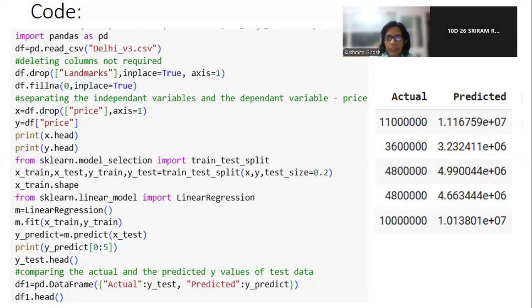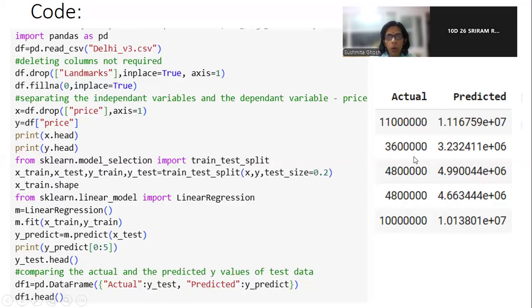In this record it's around 10 crores or something. This is around 1.1 crore. Close to 10.1 crore. Okay, so I am comparing this and displaying the data here, the actual data that came out and the predicted data that I derived, and showing it.